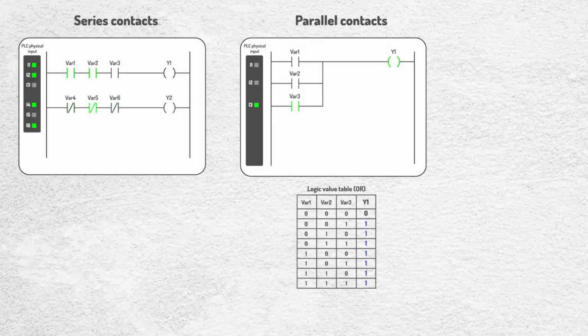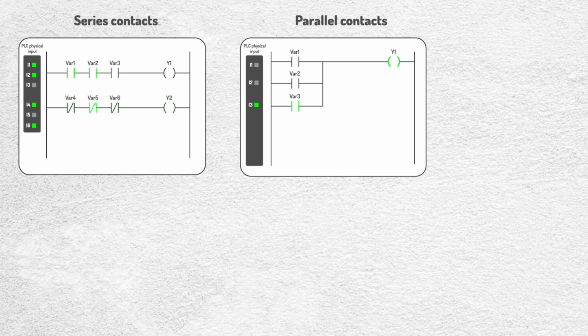Now let's look at the case of normally closed contacts in parallel. In this condition, output Y2 will remain active as long as at least one contact stays closed. The only way to turn the output OFF is to activate both inputs associated with these contacts simultaneously, which will open both and deactivate Y2. In any other case, the output remains on.